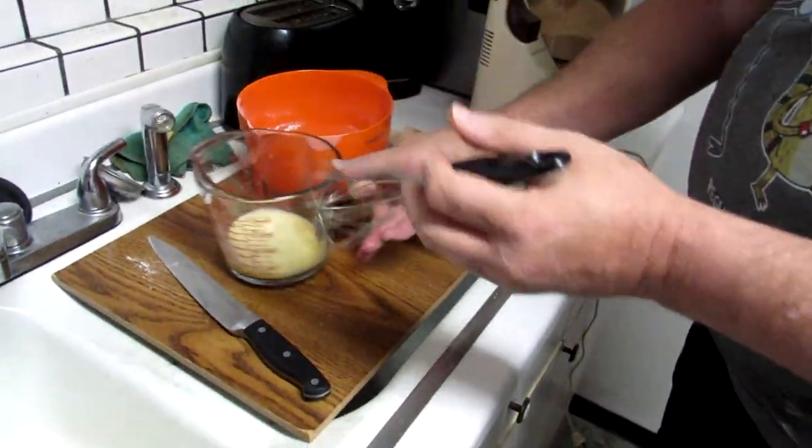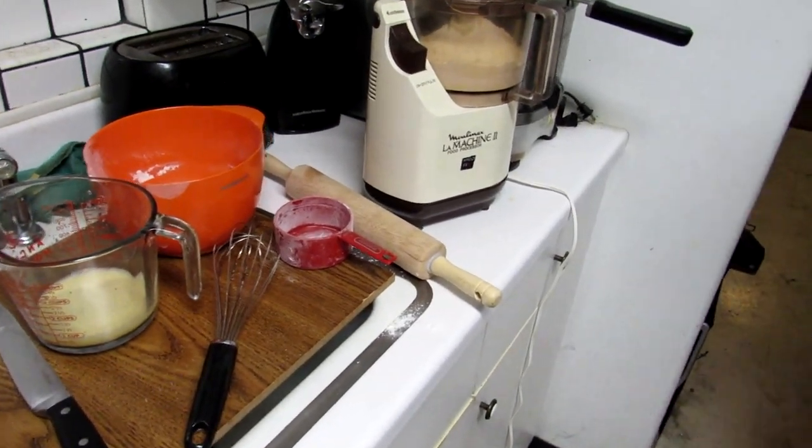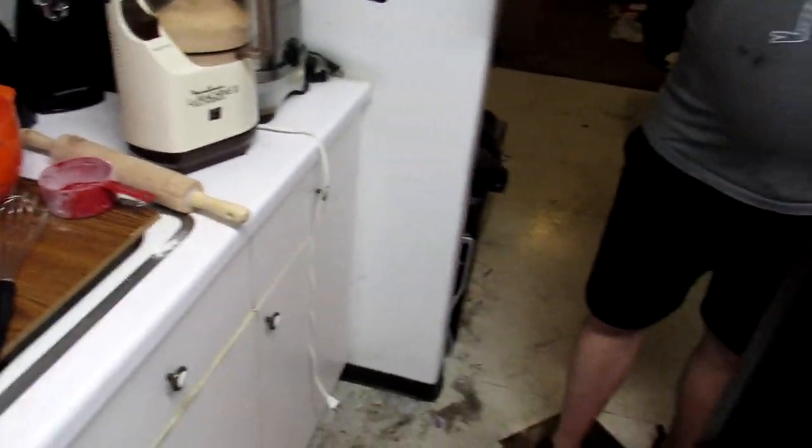Okay, set that aside. Now we reach in here for our refrigerated items: 1/2 stick of butter and 1/2 stick of shortening, which is 1/2 cup each. So, we're going to start with our butter. Now, if you use unsalted butter, then follow this recipe to the letter. If you use salted butter, then leave off the salt. This is unsalted butter that we will be using.